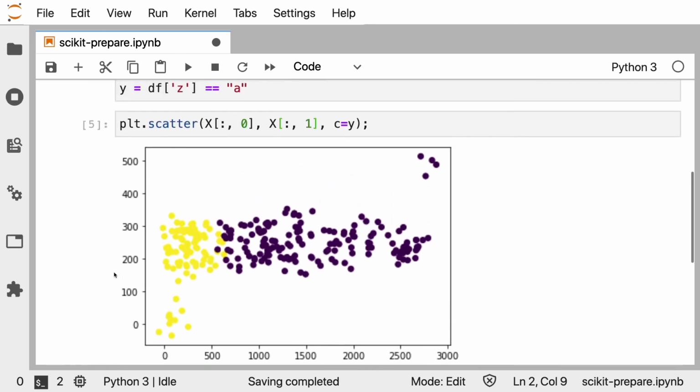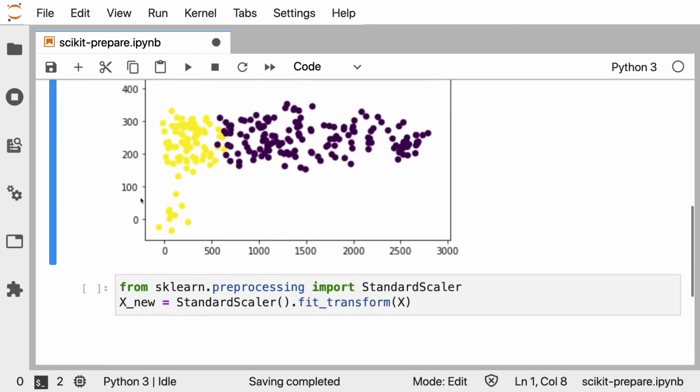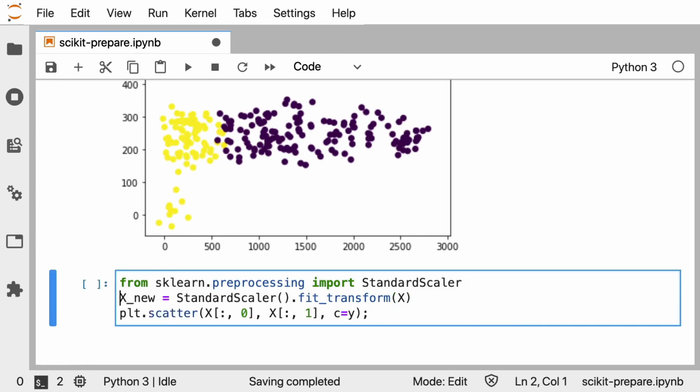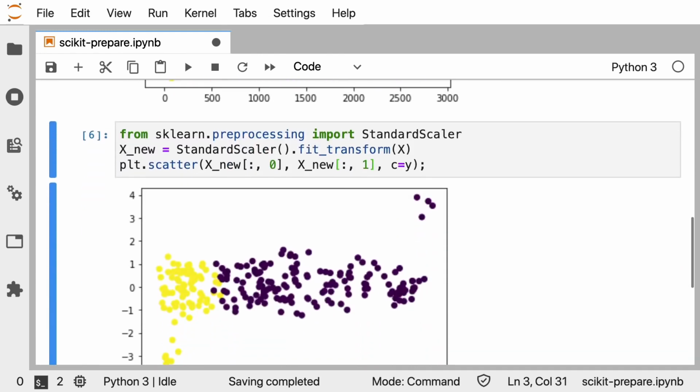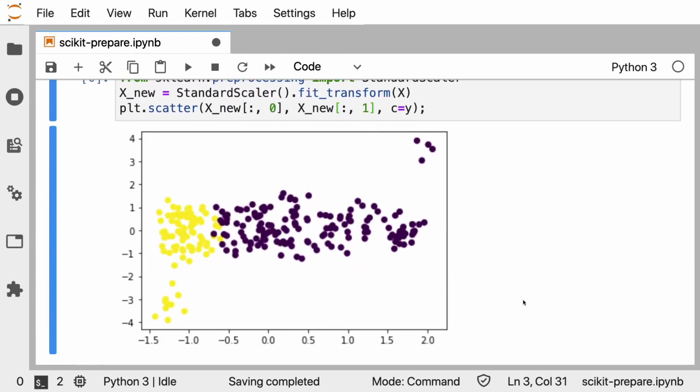And what I'll just go ahead and do is I'll just copy this plot code over here and put that down here. This way I can just feed it the new values for x, and we can see what it looks like. So one thing you should notice at this point is that these axes numerically are much more similar. But it's not exactly perfect though. It seems that this spread is about 8 units, whereas the spread over here is more like 3.5. And we can also observe that there's nothing really happening with these outliers.